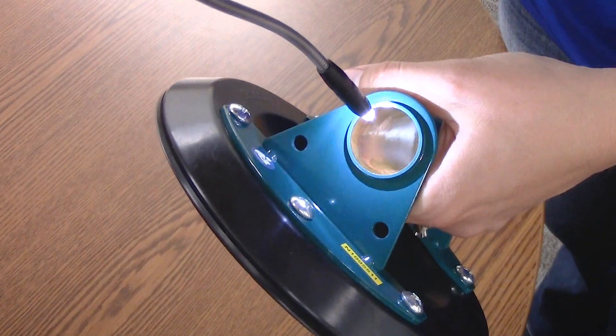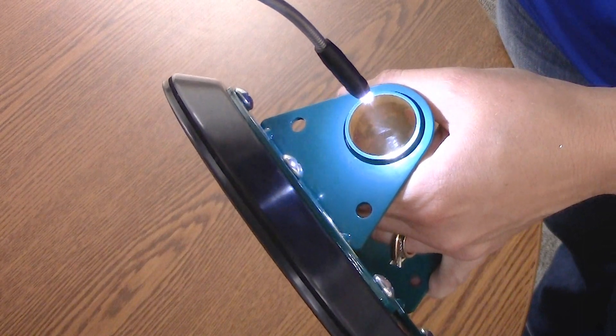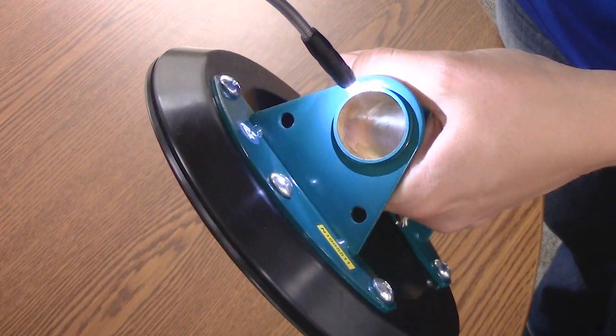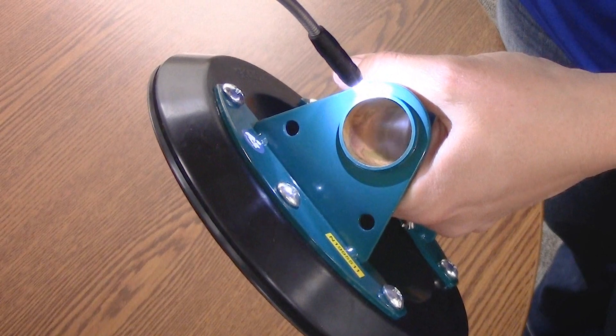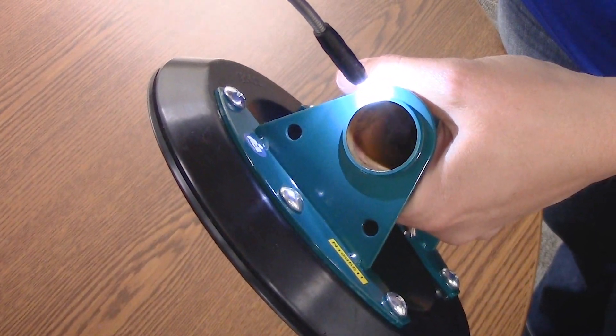With a flashlight, check the inside of the handle for any scratches. If you find any, it's best to replace the handle since any scratch will prevent the plunger from keeping a tight seal. This means your cup will always show a leak no matter what parts you replace.